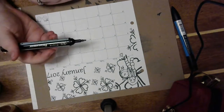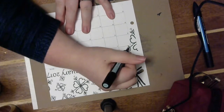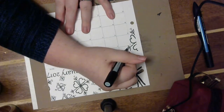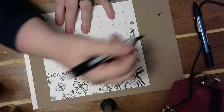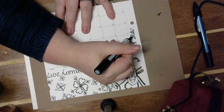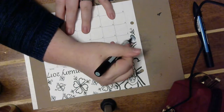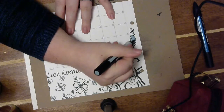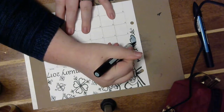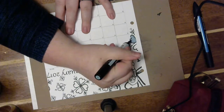So I'm going to start out with a denim blue for the snowflakes, which have little hearts on them, all of the, like, caught in her little mittens and stuff. It has little hearts. So I'm just going to start here and work my way through all of the little snowflakes.